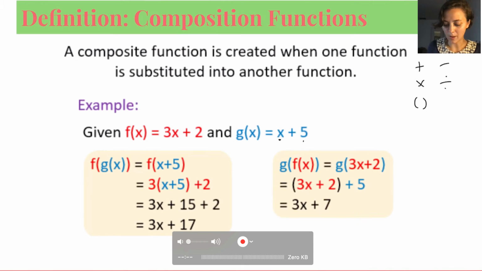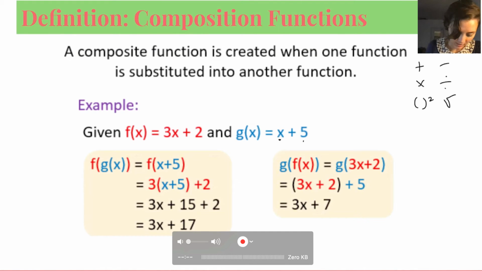You also know about powers and square roots. A composition is just another operation on a function, and this one is putting one function inside of the argument of another. Okay, so below there is a very basic example where you can see what the notation looks like.